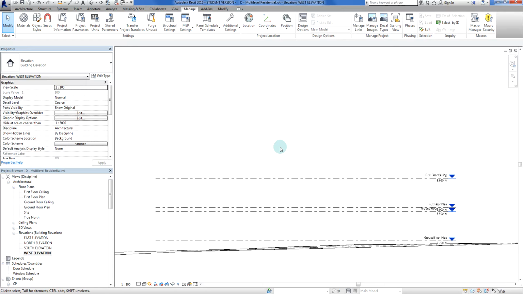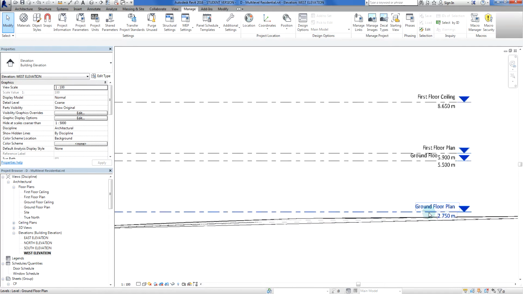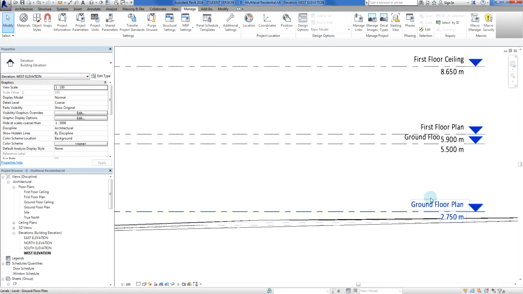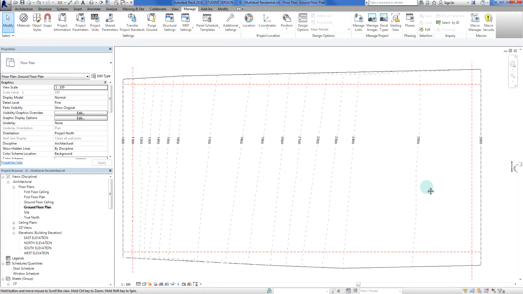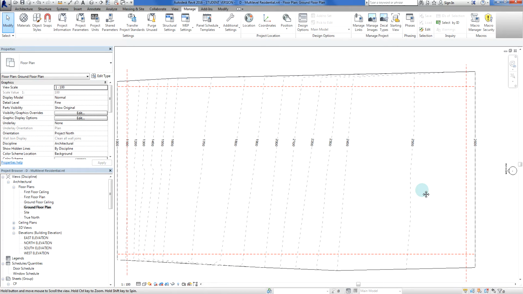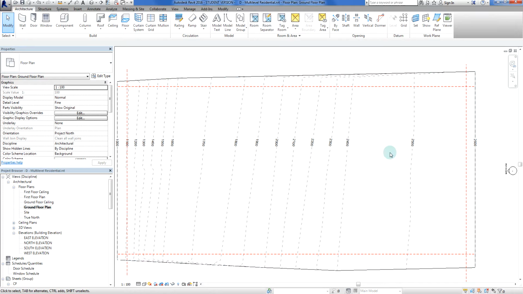So how do we use these phases? Let's just say we need to draw an existing piece of house on the ground floor plan. So we're going to go to our floor plans, ground floor plan, and just double click on there. Okay, so here's our site. We can see contours. We know this area is reasonably flat. So I'm just going to go Architecture and draw a rectangular outline of a building here and go from there.